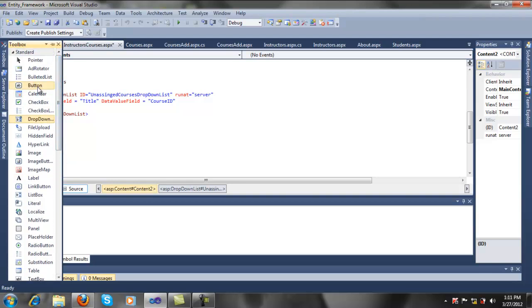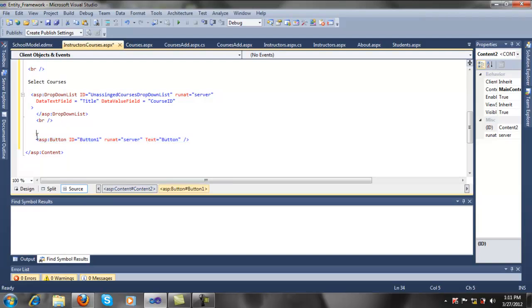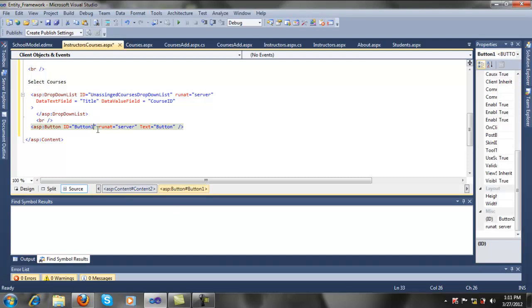First, I need one button control here. That's all the button needed. Just a sample button.